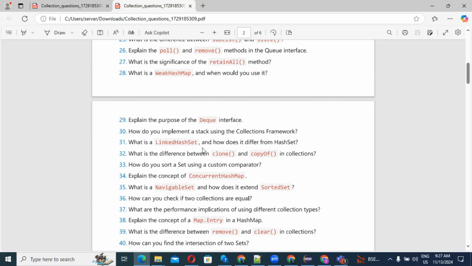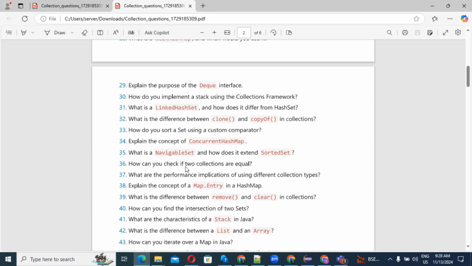This is also an important question, guys. What I have collected, each and every question is very important. Damn sure, if you concentrate on all the 50 questions that I am going to explain here, you can definitely crack any interview about collection-related questions. Beyond this, no other question will come, guys. Definitely, I would say there is no question beyond that if the interviewer asks about the collection topic.